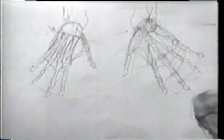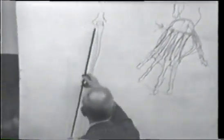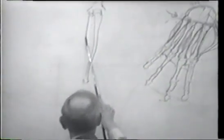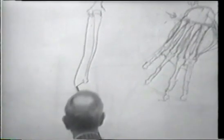Now, the body of the hand is down here. Oh, I haven't drawn the radius yet. The radius is just pushed up against that ball, and it starts small, but of course the end's quite large, and it has a place for holding the hand, you see.